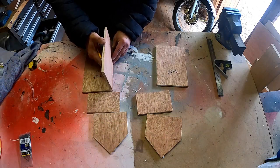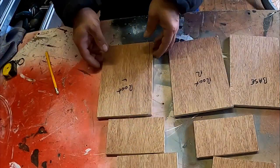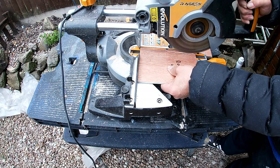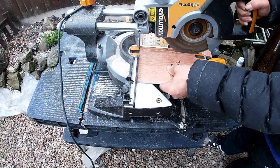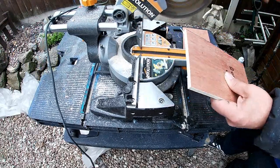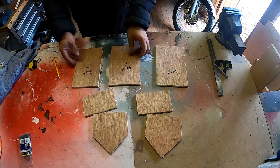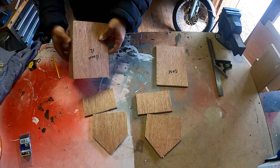Now for the roof, because it's been butt up, you have to mark the thickness of the other wood and cut that out. You'll see later on why I do that. Just so it's equal, the roof's equal both sides. I'm just cutting that out now on the miter saw. I will do a full part diagram at the end. That's that done. See, that's how it'll be, then it'll be equal both sides.